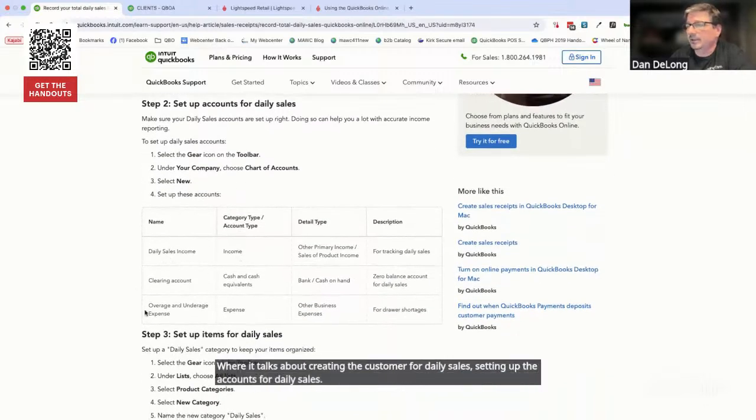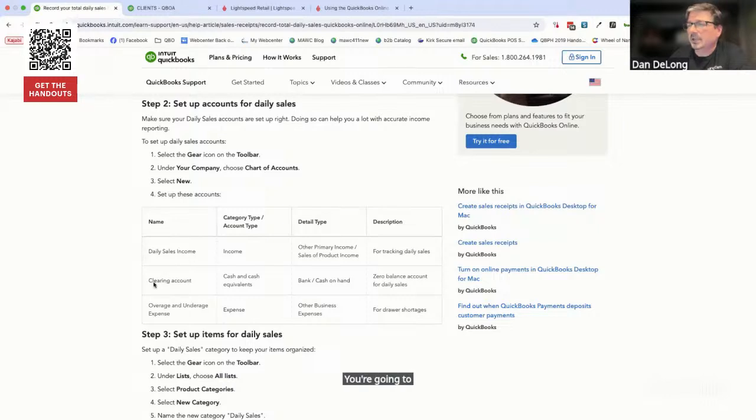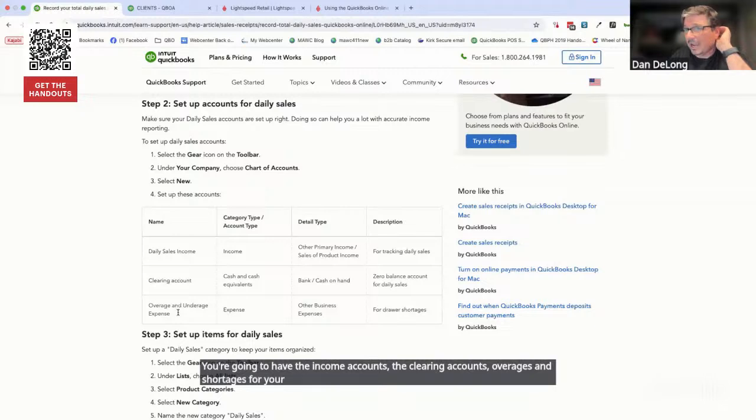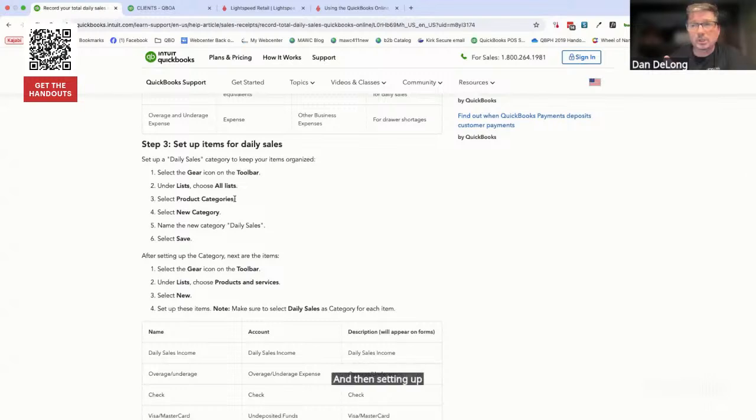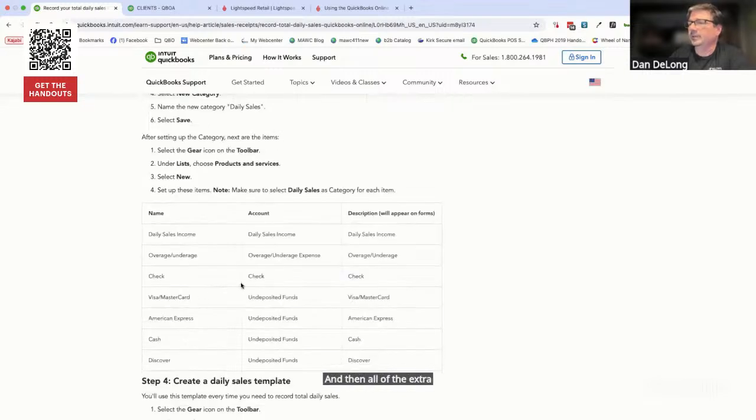So you're going to have the income accounts, the clearing accounts, overages and shortages for your cash drawer, for those cashiers with sticky fingers or clumsy fingers that drop a quarter underneath the cash drawer or something like that. I'll set those up, and then setting up those items that point to it, and then all of the extra items and where they go.